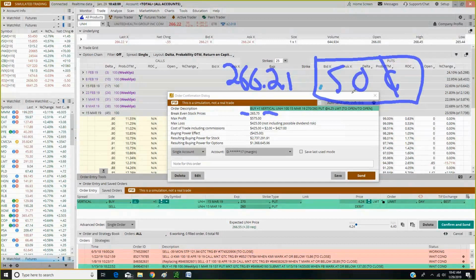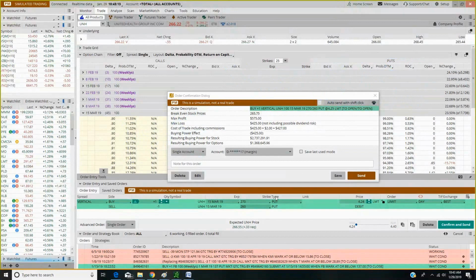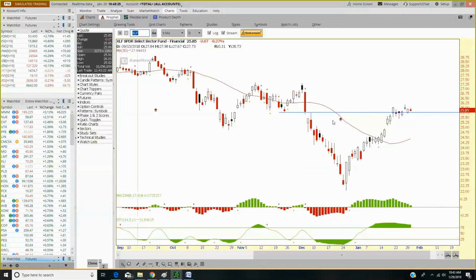I have a lot more leeway when I do the debit spreads. I don't have to be as right so fast. As long as it just goes down and eventually, in this case, it would have to, by expiration, be below 260. So 6 points on a $266 stock? But again, you wait for your setup. You don't just blindly take this.